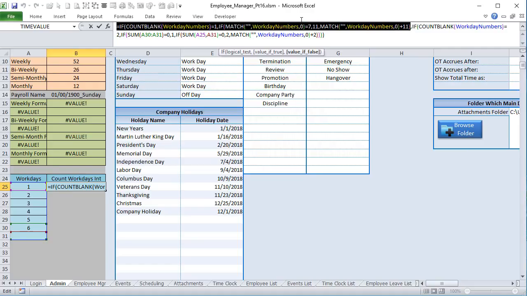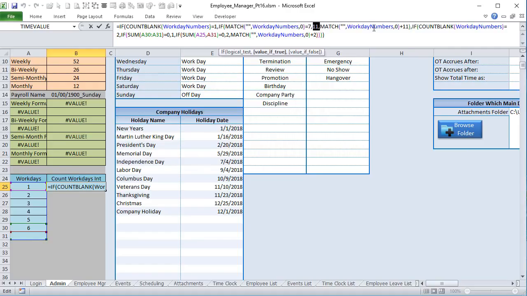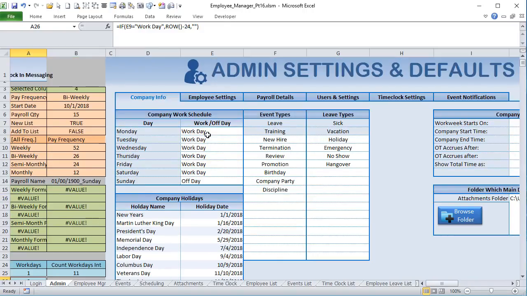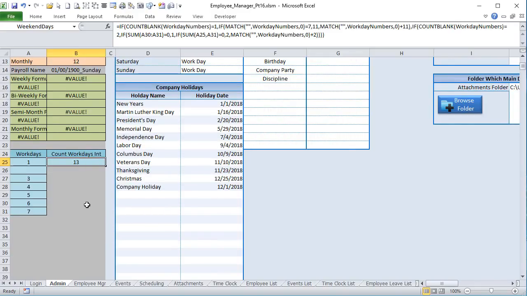So this is how we get either the last day, Sunday, as 11, or Monday, Tuesday, Wednesday, Thursday, Friday, Saturday would be the current location. Tuesday would be 12. Wednesday would be 13. So all we need to do is find it and match. For example, this is position number 1. If this is the blank, it's this 1 plus 11. If this is the blank position, then it's 2 plus 11, which is 13. So that's basically how we get that. You see, if we take this off, workday, and we say Tuesday's our off day, now it returns 13, which is the number we want to get.